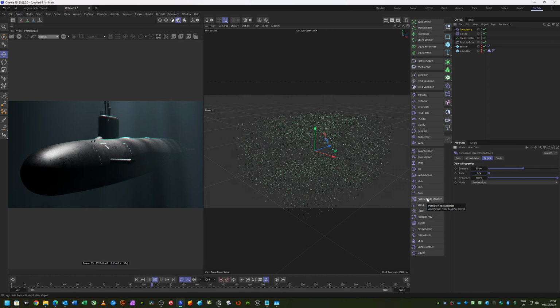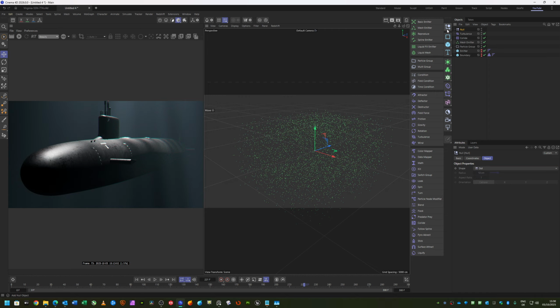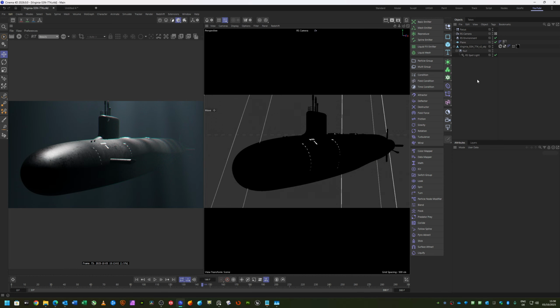We are now adding a null object and including everything from this particle system into the null object. And then we have a particle rig system. We call it particle rig and put the emitter, the turbulence, the collider, the mesh emitter, and the particle group itself into the null.